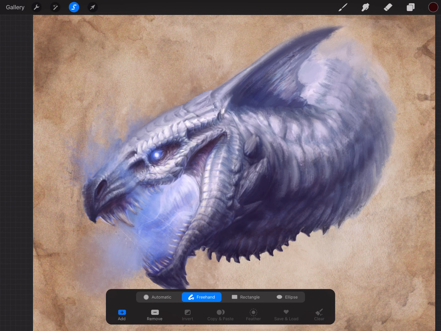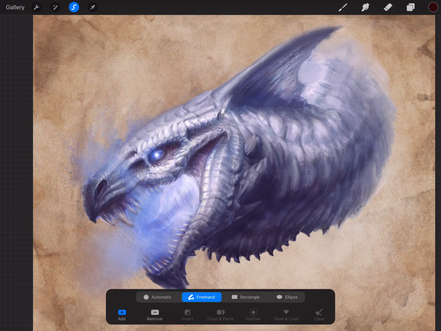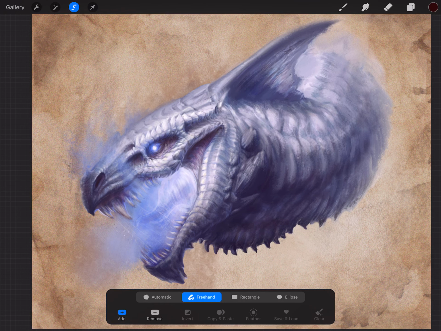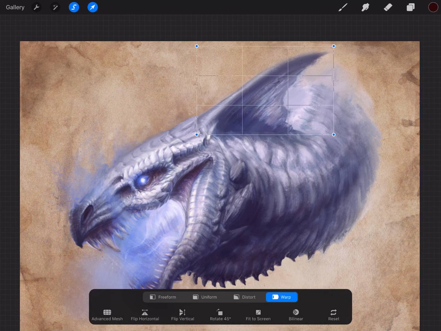And then, let's see, this one here, selection. Okay, this is a pretty important feature for Procreate. This is the same thing in Photoshop or Clip Studio, any other app that has a selection tool. This allows you to take one area, so let's say this fin on this white dragon, let's say we want to change that shape a little bit. If you select it here, you'll see this dotted line that shows you inside of where you've drawn. If you hit this button on the right next to that S for selection, that's going to be the move tool.